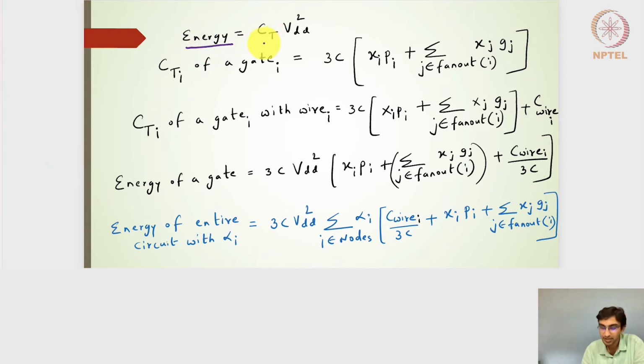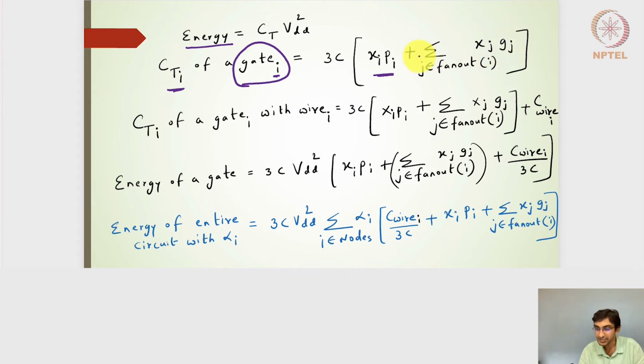the energy is nothing but the capacitance multiplied by VDD square. So if I'm considering a particular gate i, let's say I have a higher order digital design with a large amount of circuit, and in that design there are a lot of gates and a lot of nodes, which are the outputs of the gates. If I pick the ith node or the ith gate, the overall capacitance of that gate i can be represented in the form of the driving factor multiplied by the normalized parasitic factor, which will give me the parasitic capacitance.